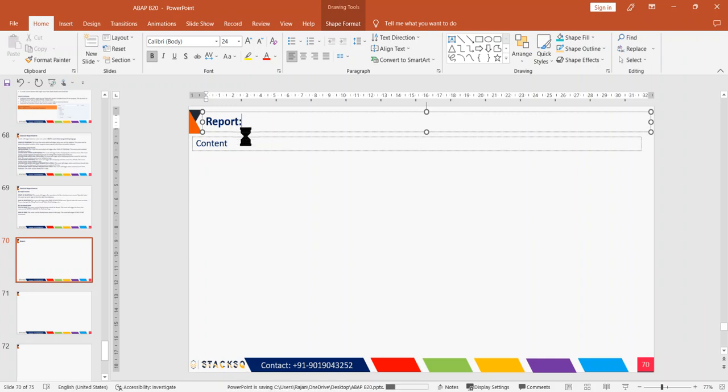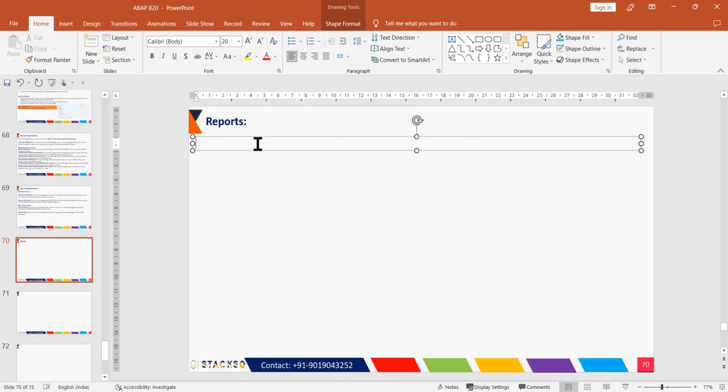So what is a report, or what are the uses of reports? Reports usually have read-only access to the database. It doesn't mean that you cannot edit the data using a report. You can do anything, but the main purpose of developing reports is read-only access. Whatever data is stored in the database, we bring to the application layer, maybe combine it or apply some business logic on it, and then we display it to the user. That's the main purpose of reports.